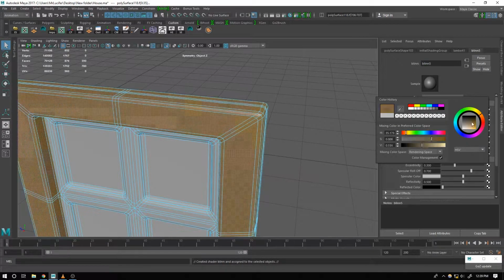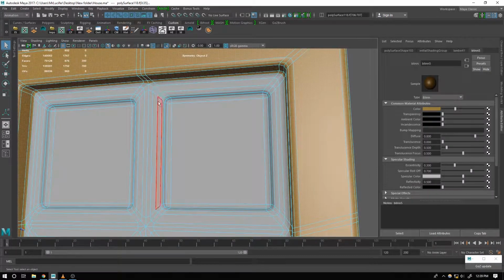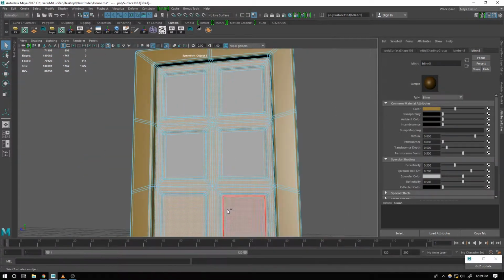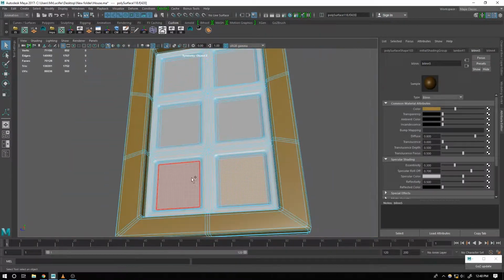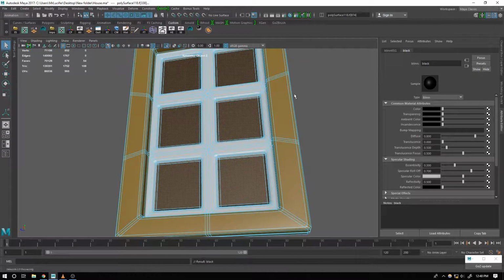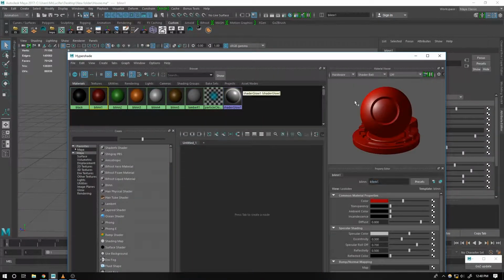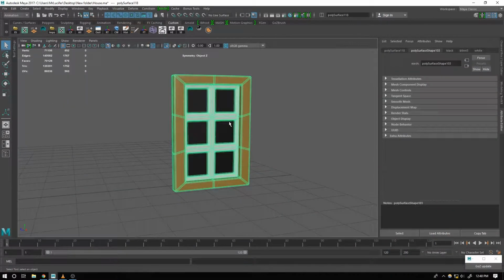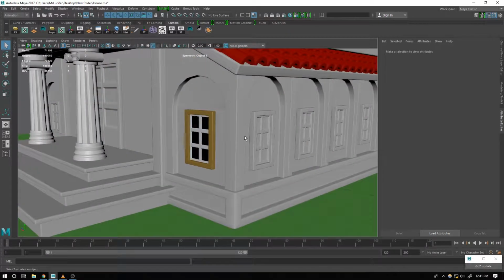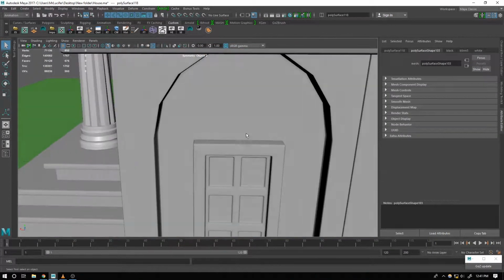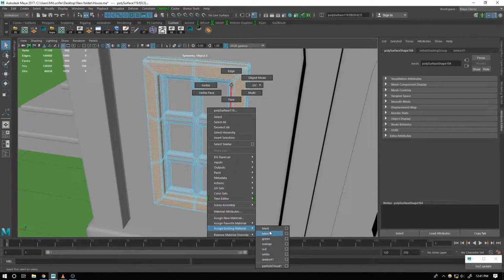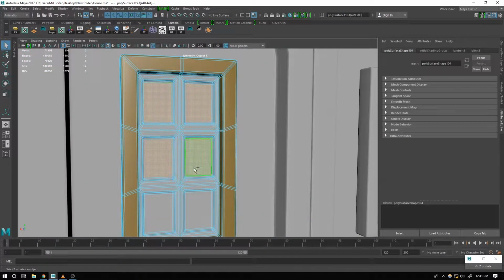Okay, so now I'm assigning a material, just selecting the faces so that it will look a little better than the flat colors. I'm not going to texture this because I have a gun video. You can watch that if you want to learn texturing. That is a Tracer Pulse Pistol, and I think I did a pretty good job with that. You can tell me in the comments whether it's good or not. Like I did here, I select the faces and give a material to it, change the color and give a little bit of specular to it. And now I'm going to do all the same to the other windows.